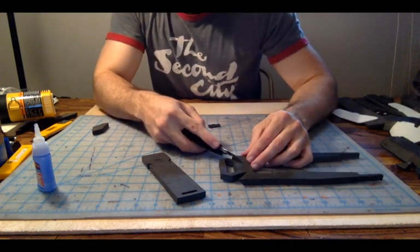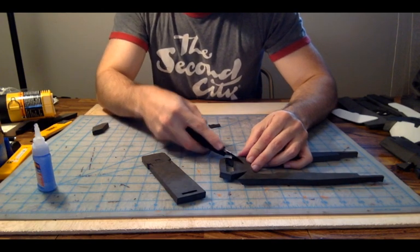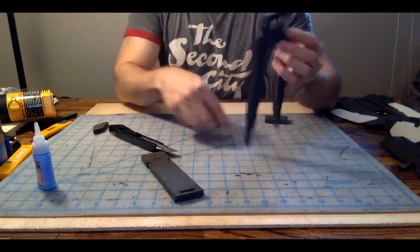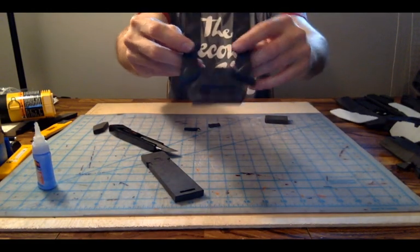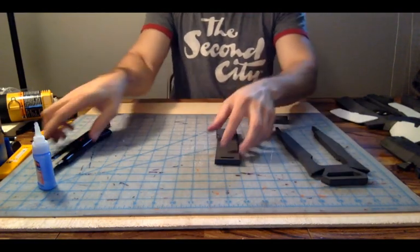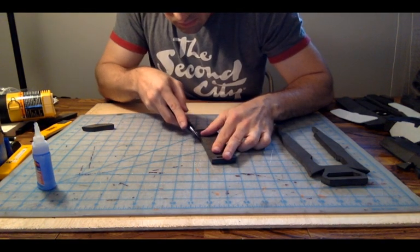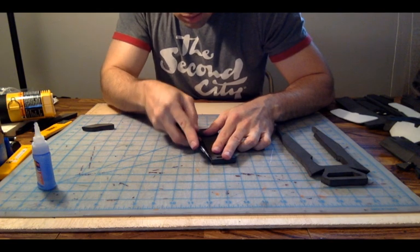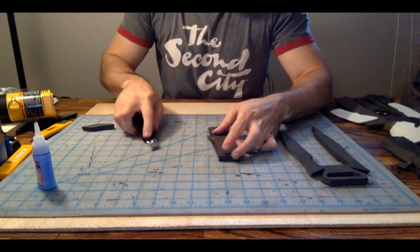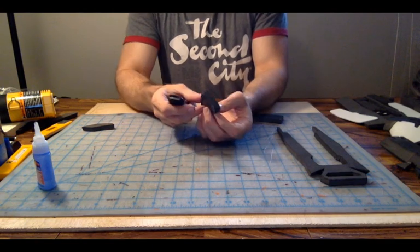Okay. Same on this side. Take that whole wedge right there. Here we are. Back side will look kind of like that. Okay. Now to trim this piece. Again, run the whole length of it. Right about a 45 for that whole side. Flip it, do the same on this side.